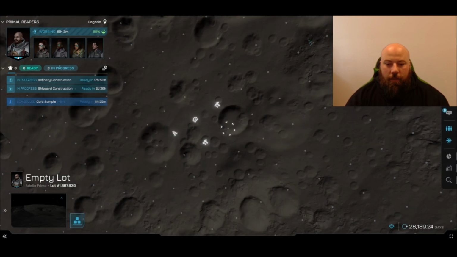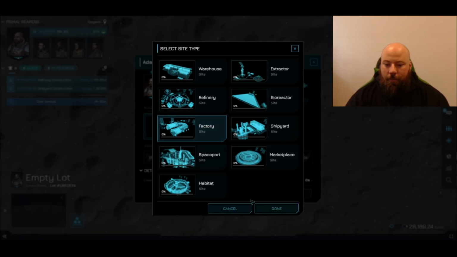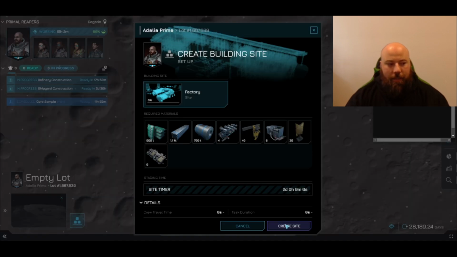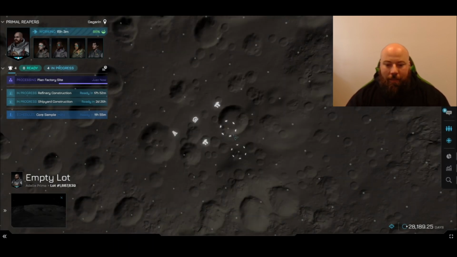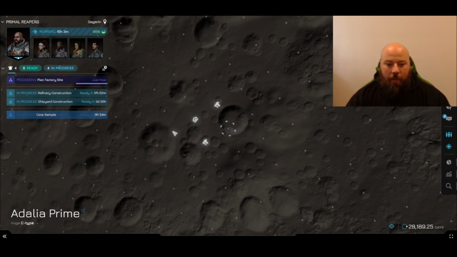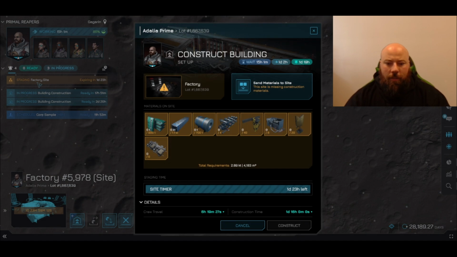So I've decided that on my plot down here, I'm going to build a factory. So again, I'm going to create a site. Then I get this alert for a transaction notification. I click it. So now that is pending, we need to wait for the process to finish. And then I'll be able to go into my asteroid marketplace and start sending things to this building site. There we go. Factory is finally ready for staging, so we can now send materials to it.